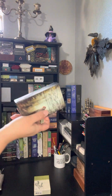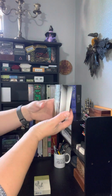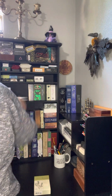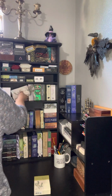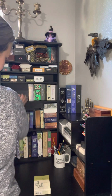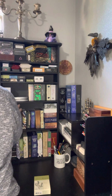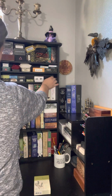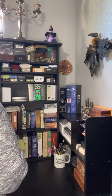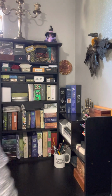So this deck, I absolutely love it, but the lid of the box falls off really easy, so I don't want to stand it on its sides. As you see, it'll like open up. So I'm gonna set that one there. Put this on top of that. That's going to be too tight. These are oracles. Sit that up there. And up there. I think that's it. I think I got it all.